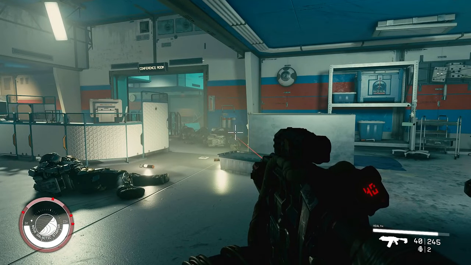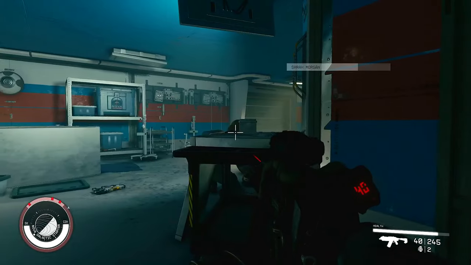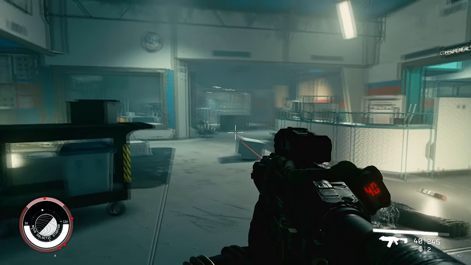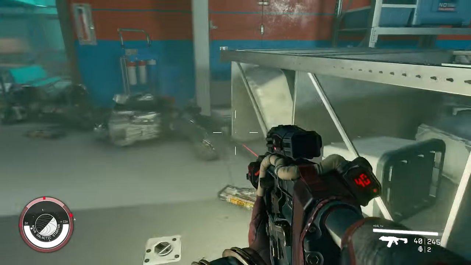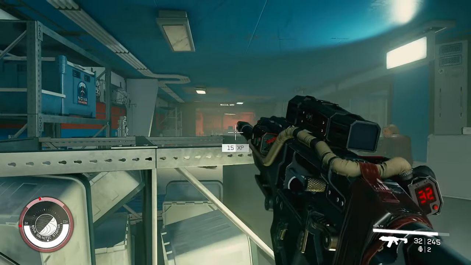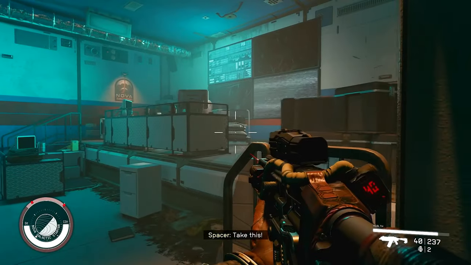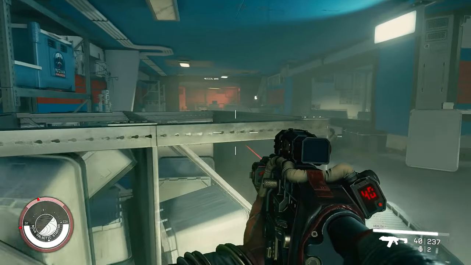Somebody over there that's making me very nervous. Oh, there's somebody back that way too. Oh crap, Sarah. This could be trouble. Somebody in that direction. This is not good. Oh. He's down. One more in that direction, one in that direction. I don't know where the one behind me went. Somebody in this room? Not that I see. Okay, we'll keep going this way then.